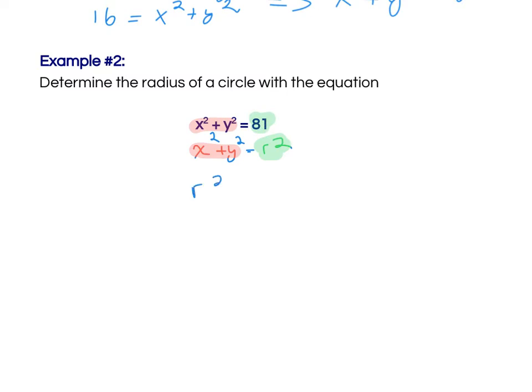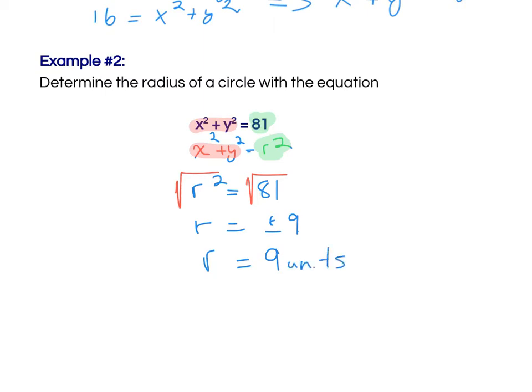So if r squared is 81, then I know that I can get the value of r by simply taking the square root. And so r is going to be equal to plus or minus 9. But in the context of this question, the radius is going to be the positive value because it's representing a length. Okay, so now it doesn't give us any values for units, so we can simply write units if we want to.